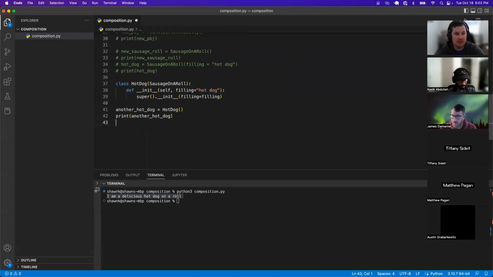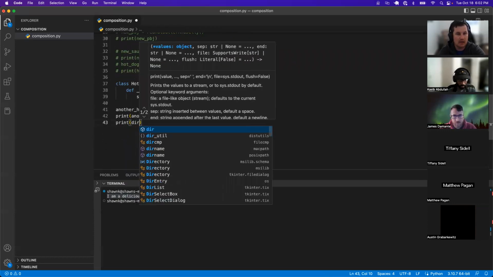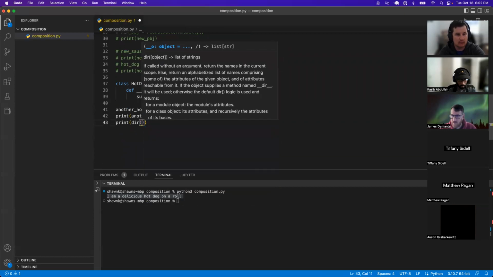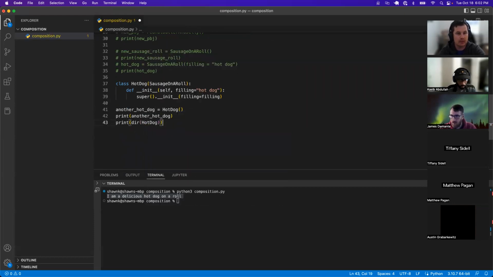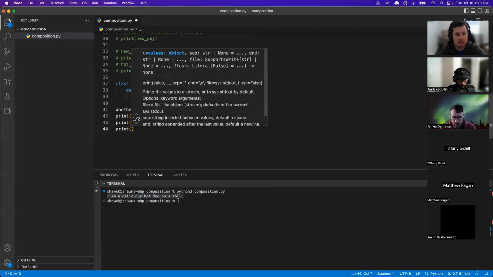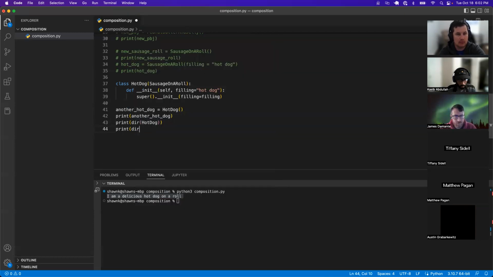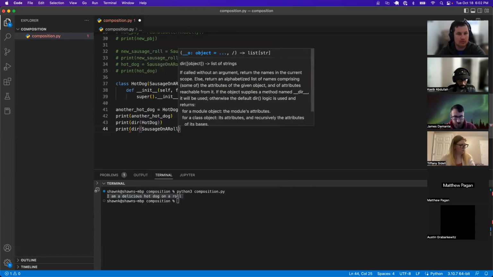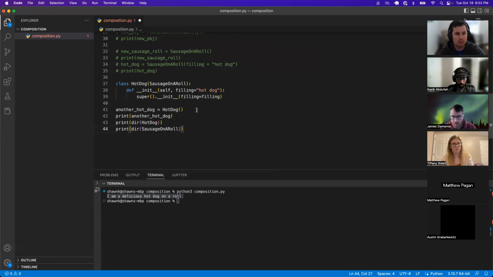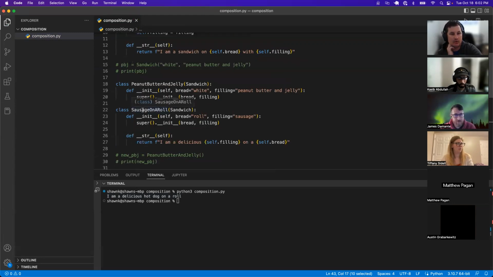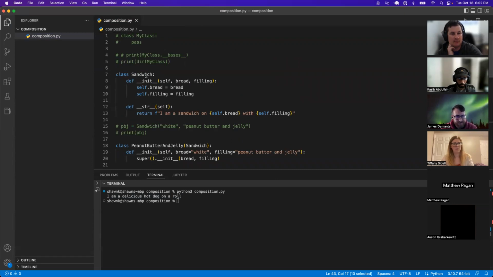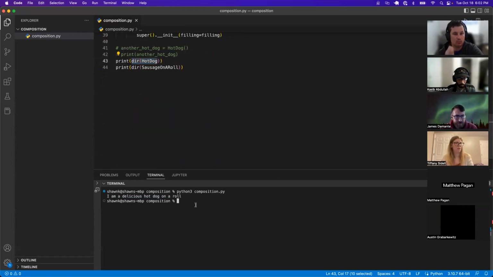So if we wanted to see what class hot dog and what class sausage on a roll inherit from, we should get that hot dog inherits from class sausage on a roll. Class sausage on a roll has a parent class of sandwich.